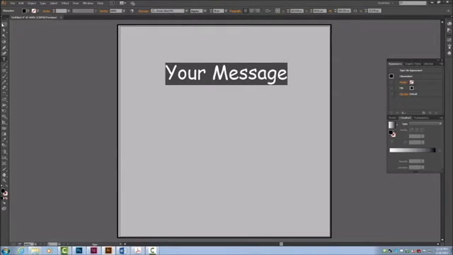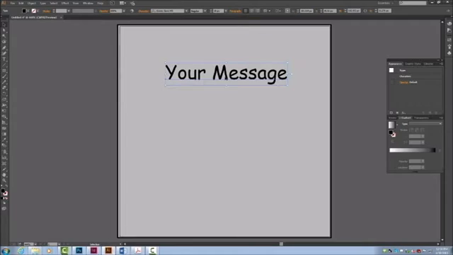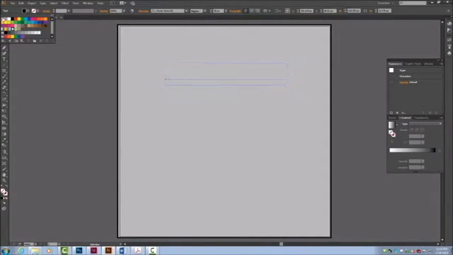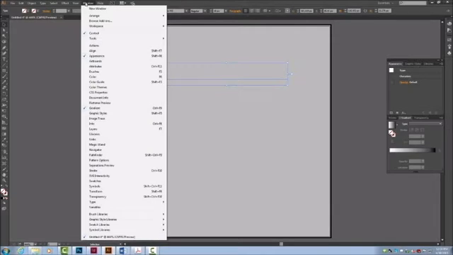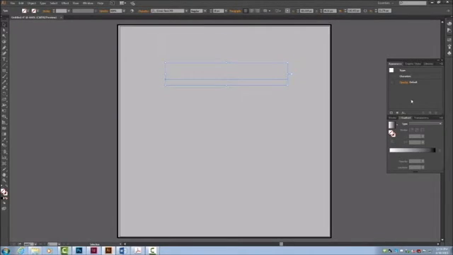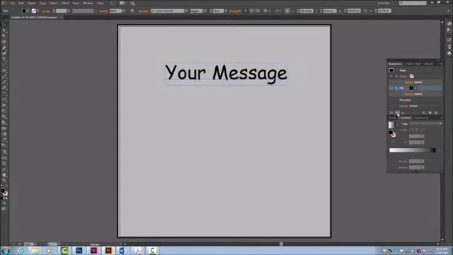Now go back to the left menu and click on the black arrow selection tool and make sure your text box is still selected. On the left of your screen, click and turn off the stroke and fill options. This will make the text disappear, which is OK. Making sure the text box is still selected, go to the menu on the right-hand side of the program and select Appearance. If this is not showing up, go to Window in the top menu bar and select Appearance. In the Appearance menu, click on the New Fill button. This will be automatically set to black and will make the text reappear.